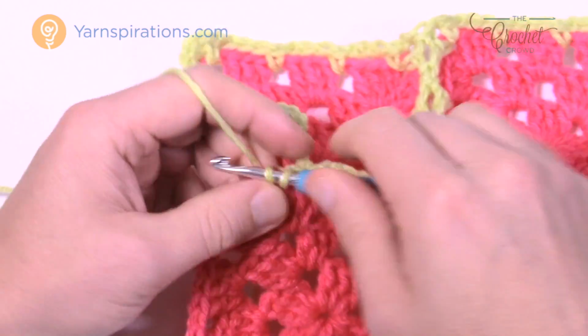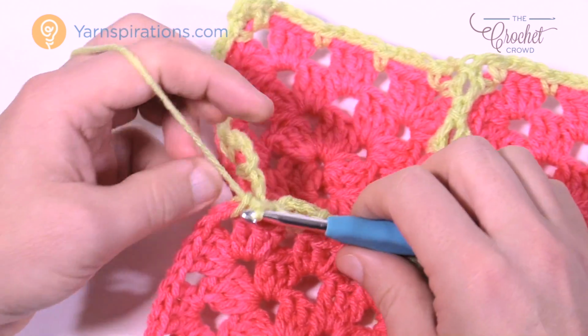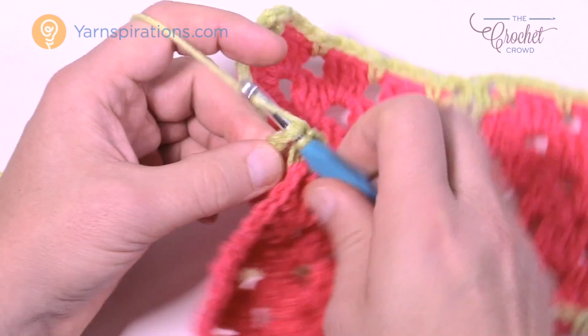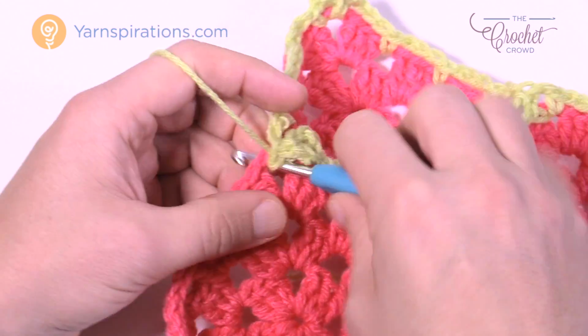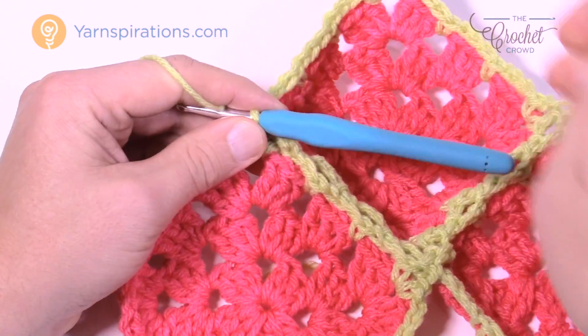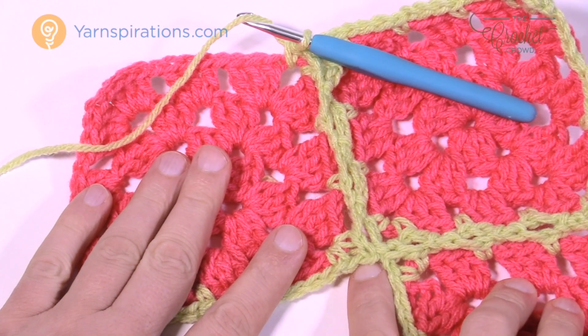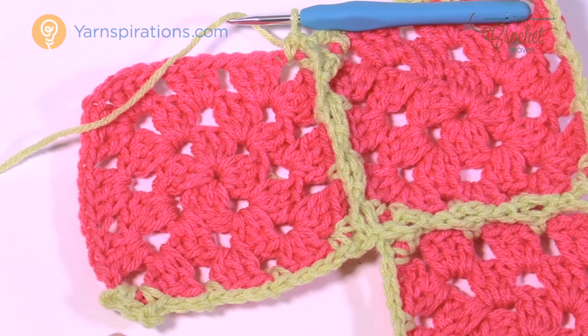Do not forget that when you get to the final corner, you still have a corner here on the other side. So chain up one, coming up to that last corner on the other side, slip stitch or single crochet, chain one, and come back in. Now you've officially attached this right into the center. You can see it's a nice solid join right here, and you've officially attached it here and here. The rest of this is exactly what you know.